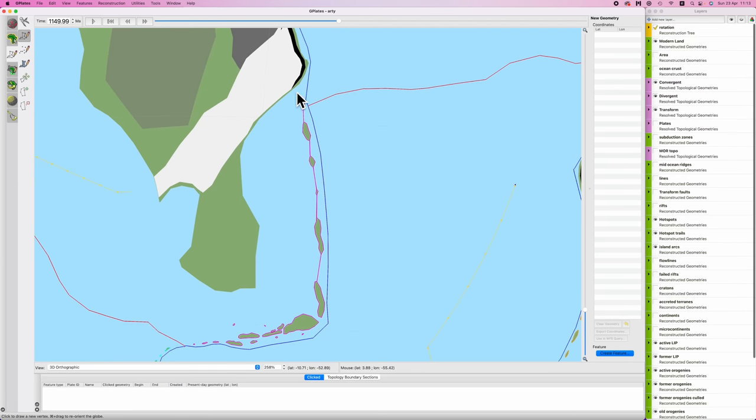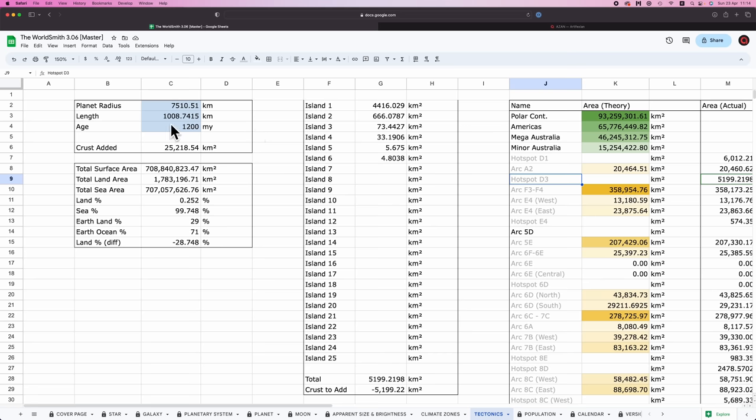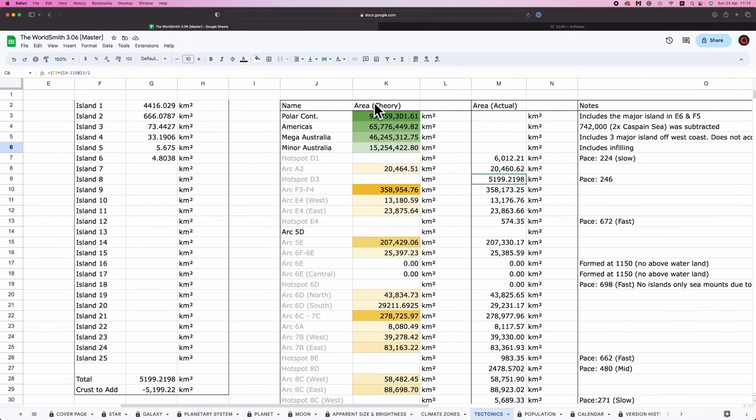I'm just going to draw a line paralleling this subduction zone, something kind of like that. S on the keyboard, and find that the length of that line is 4345 kilometers. Back over to the spreadsheet, the length of that island arc was 4345.0790, and it formed at 1600. So that means we need to add this amount of crust, about 1 million square kilometers. So I am going to copy that, and paste that here into area theory.